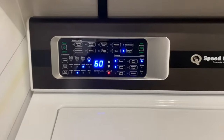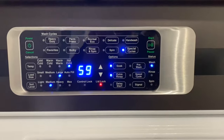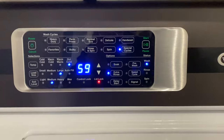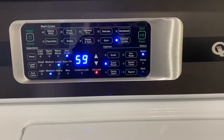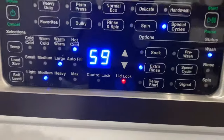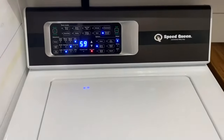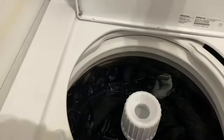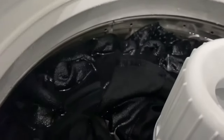I'm sure as you're researching these things, you've figured that out. Right now it's on a soak cycle. The cool thing about the soak cycle, especially if you're getting really dirty and sweaty and nasty and stinky and you really want to get clothes clean, you can set the soak cycle for as many hours as you want. Right now I have this on a two hour soak and it's telling me there's about 59 minutes left. These new models — this is a Speed Queen TR7 — they do have a lid lock, and that lid lock light will go out when it's safe to open up. You can see I have a full load of clothes in here and the fill is all the way to the top, soaking in hot water.